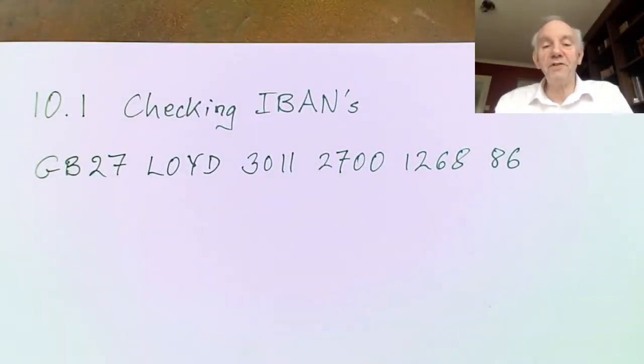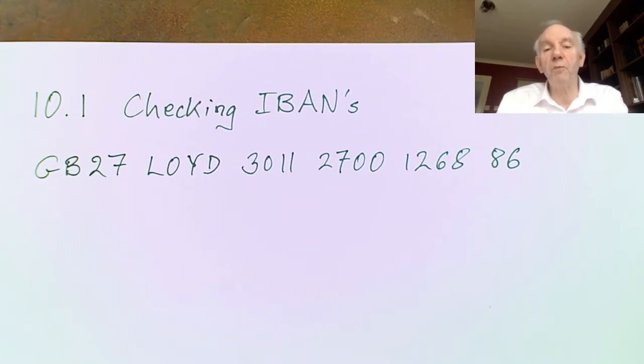So the purpose of this, I hope, short lecture is to accompany section 10.1 in the lecture notes about check digits. The idea of the notes was to give various examples of systems of adding one or more check digits to long numbers, like the numbers used to catalogue books, or bank account numbers, or credit card numbers, and so on. And I recommend you look at the examples in the notes.